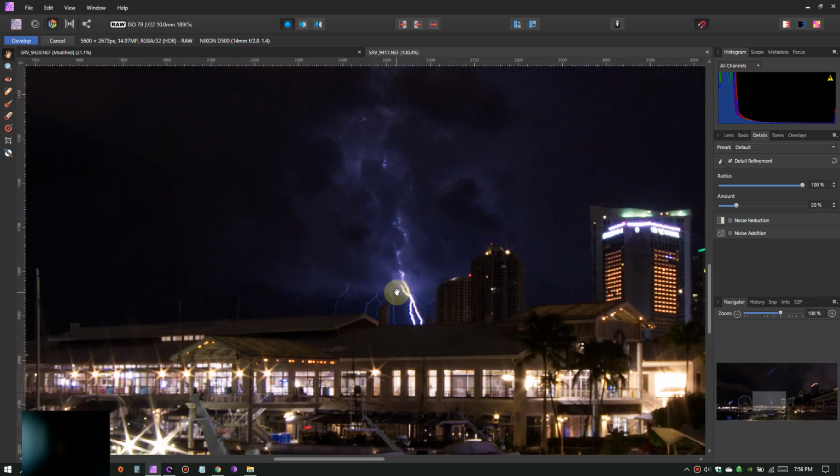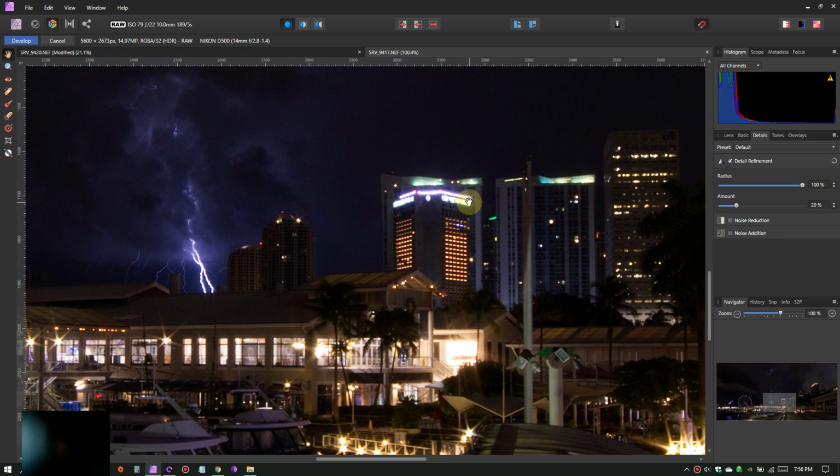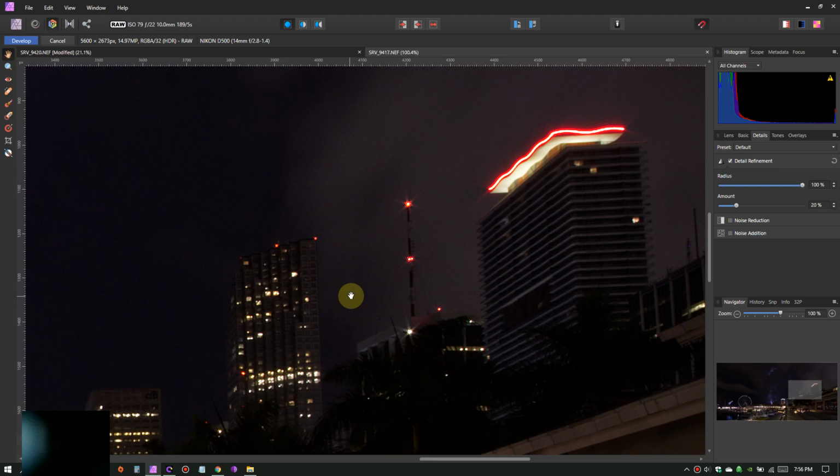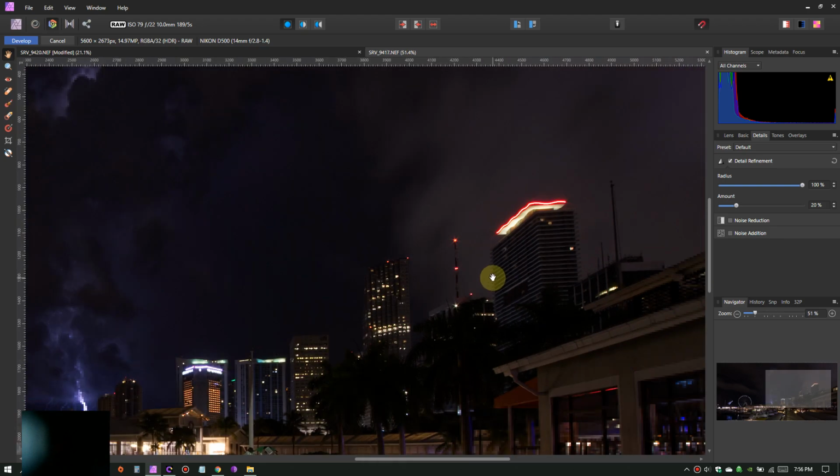Let me see, look at that. Nice, right here, see? This blue is overwhelming. A little bit too much detail. You can see the edges and the lights. A little bit too much detail. And I have it at 20. But this looks nice right here. This looks nice. I like this because this is part of the image.